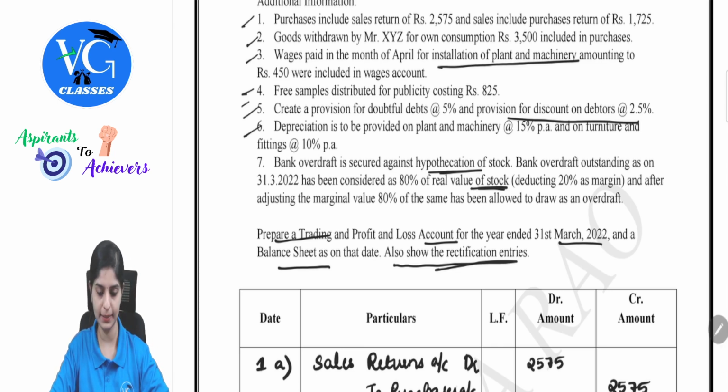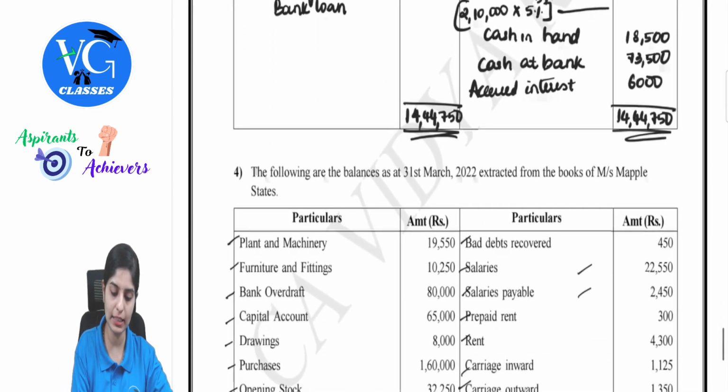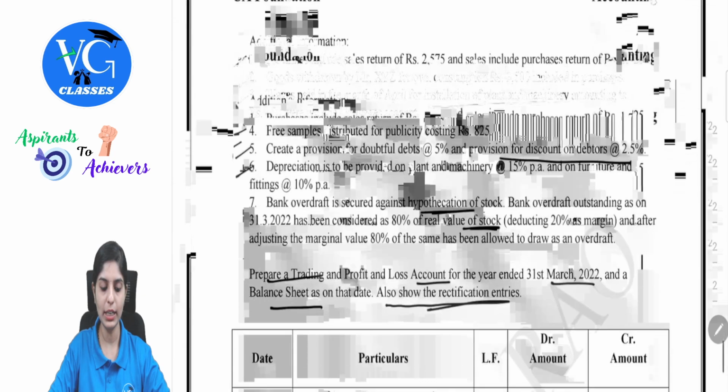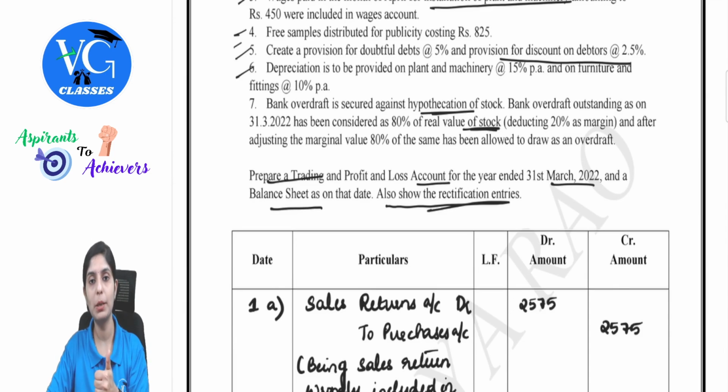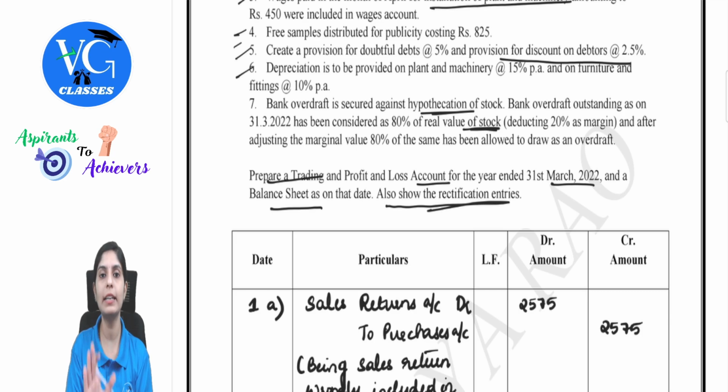First, let's understand what this is. First, this business has been allowed a bank overdraft. For the bank overdraft, the safety is their stock. Now, this stock is nothing but taken as the closing stock value. What amount is being given? First of all, if you observe, the bank overdraft value was given in the question. How much was that given to us? See, this is 80,000 provided. So what does it tell us? This 80,000 has been considered first of all as the security purpose. Whatever was the value of stock, we are just considering 80%. That is what the bank is telling. On top of that 80%, 80% is just given. That is what this means.